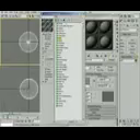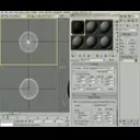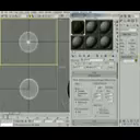And if I map it to a bitmap, it'll come up with a file requester. And I can map it to something here like some rust, let's say. And then when I do that, it comes into these new attributes, and these are attributes of that bitmap. So you see there's the name. I can affect a lot of properties about this bitmap.